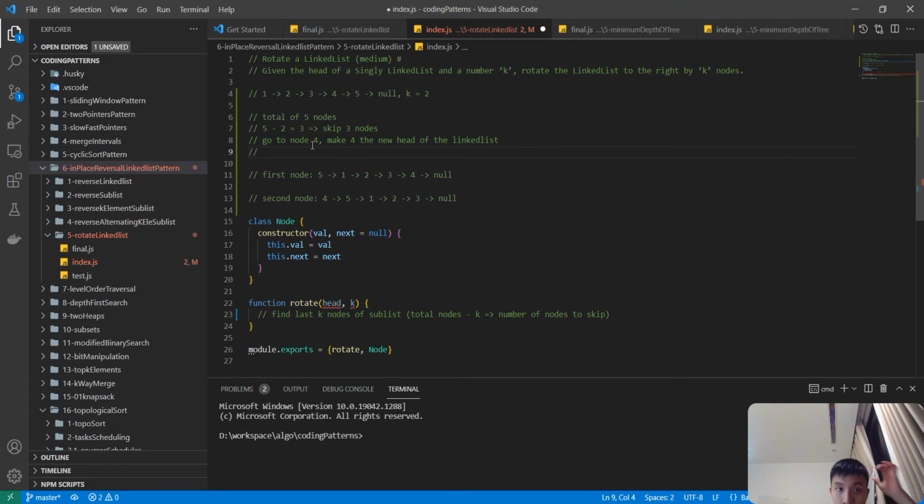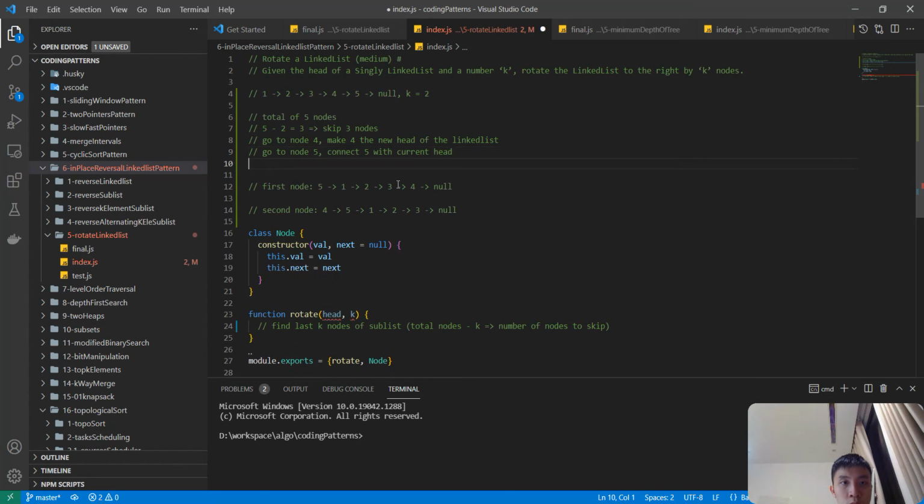Okay. Go to node 5, which is the end of the sublist, and connect 5 with the current head. What else do we need here?